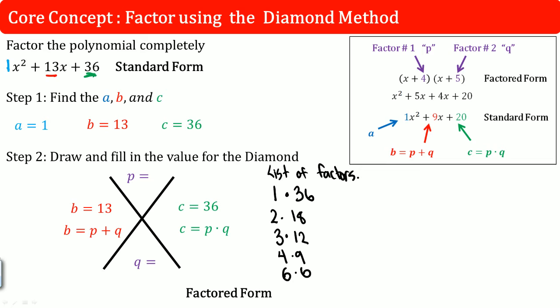I just memorized my multiplication tables for 36. So these are all your different possibilities, all the different numbers that you can multiply to make 36. But remember, it has to multiply to 36, but add to 13. So let's try it. 1 times 36 gets you 36. Let's add that: 1 plus 36, does that work? No, that's not equal to 13. So that one doesn't work.